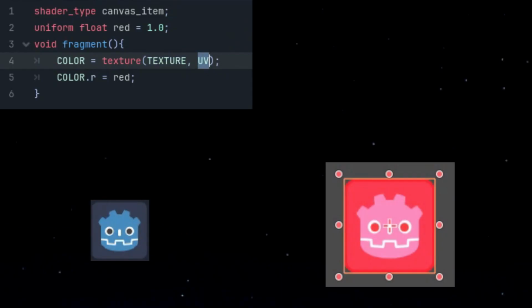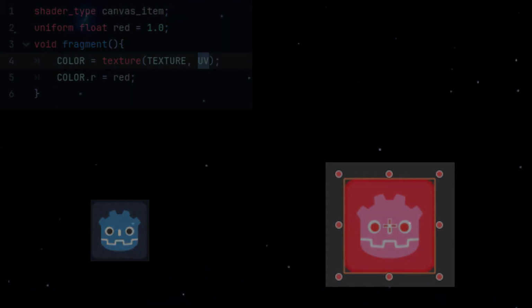Then there's the built-in UV variable. This is how we figure out which color of the texture we're looking at for the current pixel. Remember we said that this fragment function runs for each pixel? Well, our fragment function doesn't actually know anything about pixels. It only knows how to use a fragment coordinate to tell us which color it's working on, which is conveniently stored in the UV variable. Throughout these videos, I might refer to them as pixels, but that's not exactly accurate. They're fragments, and the UV is the color information for the current fragment we're working on.